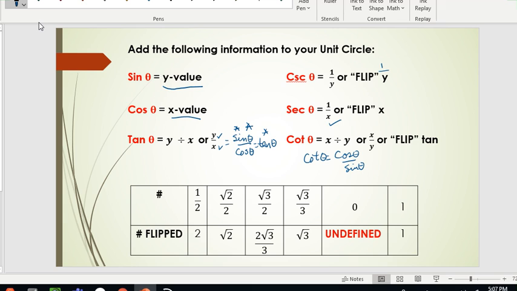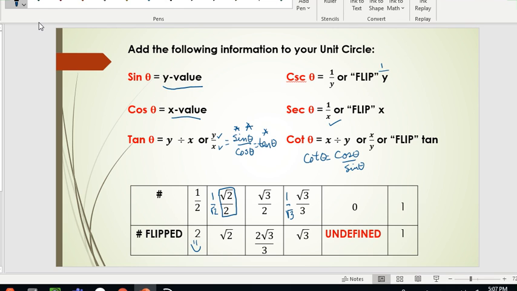With that said, we have some strange things in the unit circle that we have to flip. So 1/2 goes to 2, and you're like, yeah, I got that, easy peasy. Square root of 2 over 2 goes to just the square root of 2. Why? Because the original was 1 over the square root of 2, but the rationalized form looks like square root 2 over 2. So when you flip it, it's just the square root of 2. All right? The square root of 3 over 2 flips to 2 over the root of 3, which is 2 times the root of 3 over 3, for the same reason. This was 1 over the square root of 3, which became square root of 3 over 3.